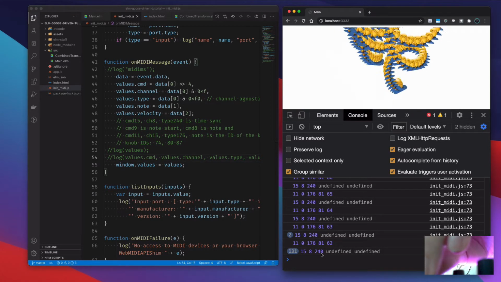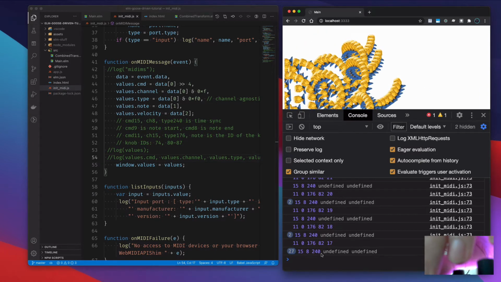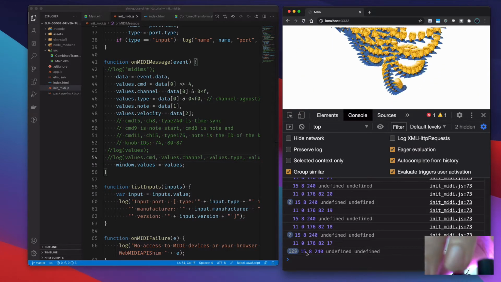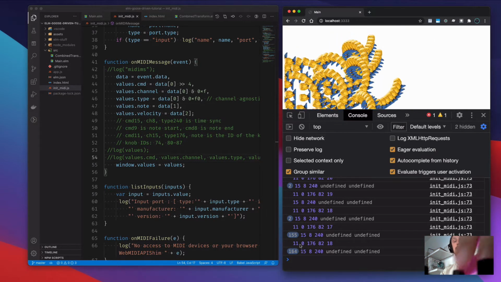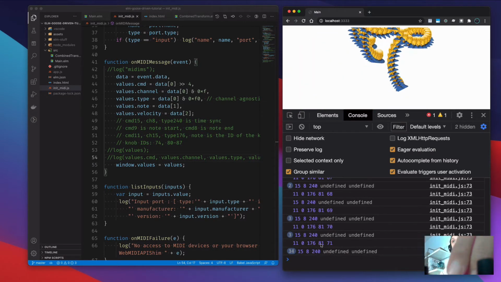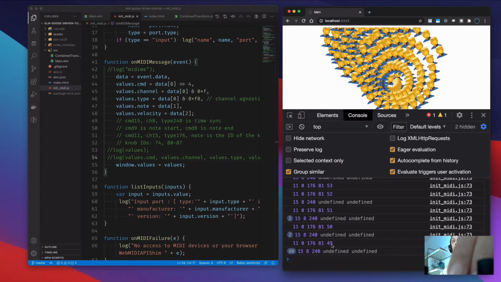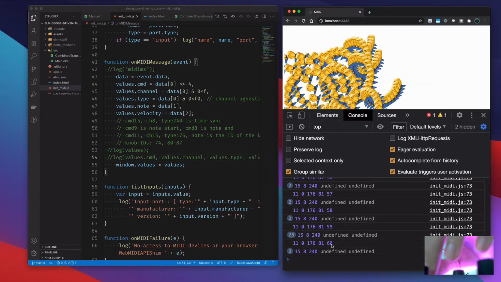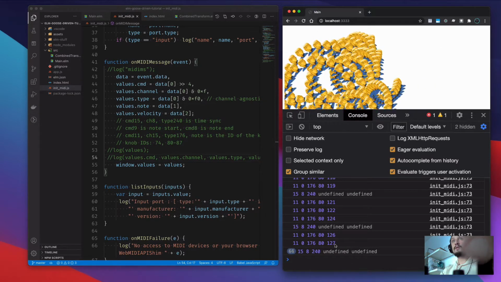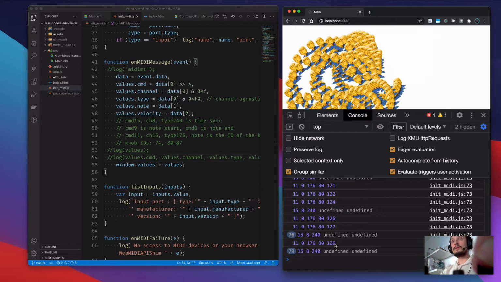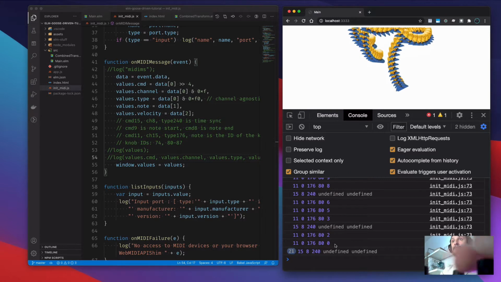I turn the knobs now and nothing changes in the clock. When we get the value from the knob, it's command 11, and the last number is the value. The highest one is 127, and the lowest one is 0.